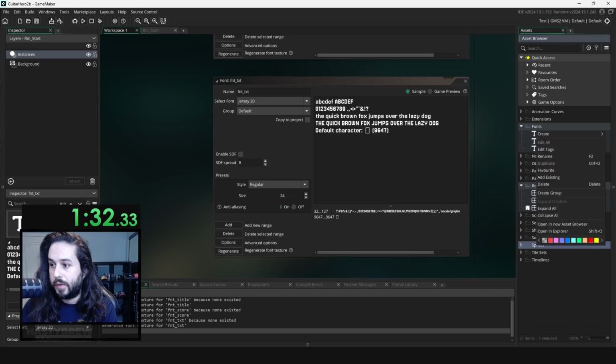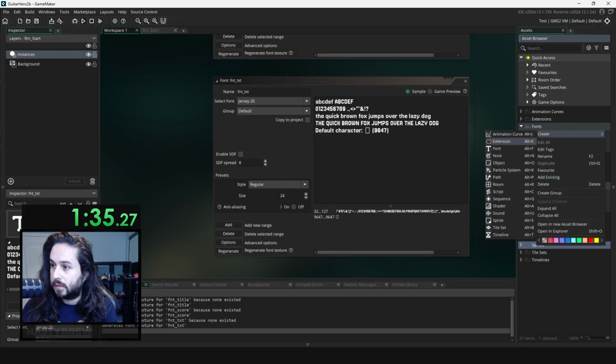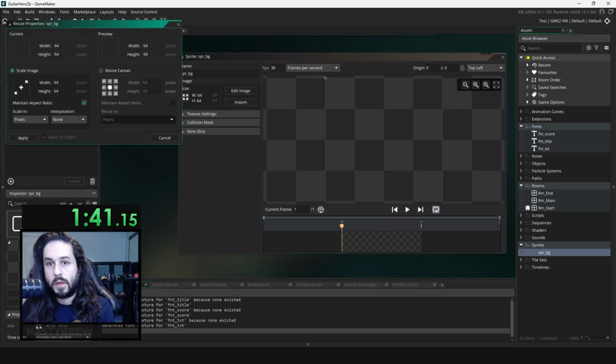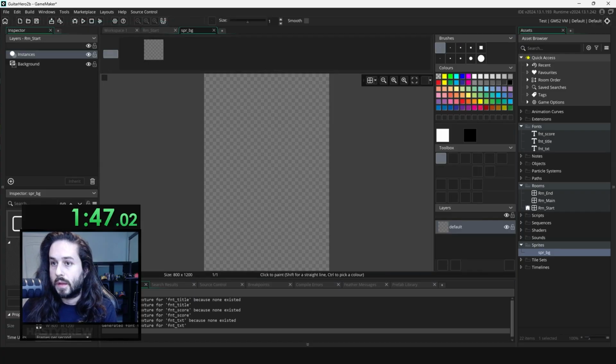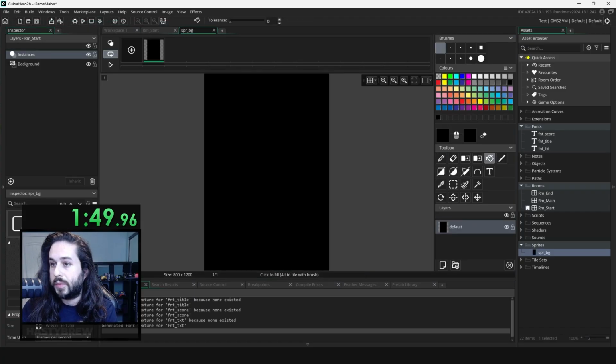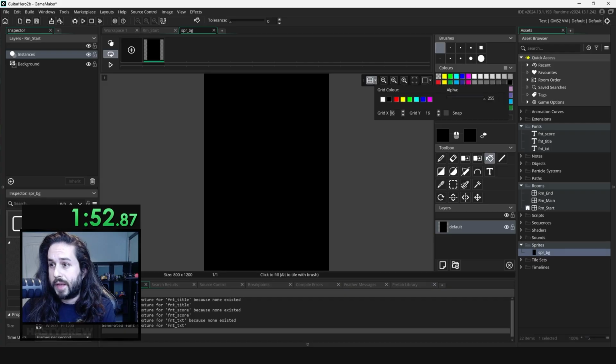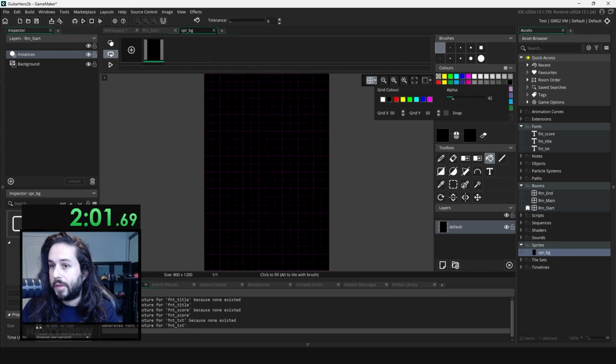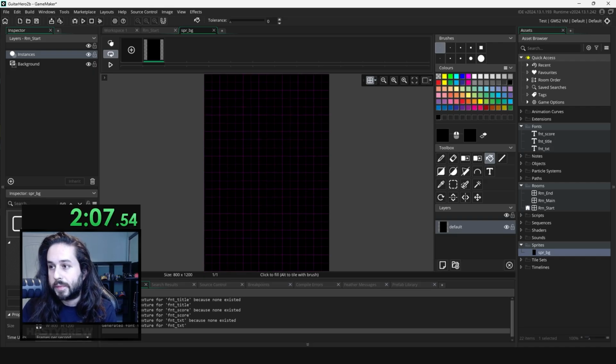Okay, I guess we'll go into our sprites. So the first one we have is like a background sprite. This is going to cover the entire area. Come in here, take the paint bucket tool, make that black. Now we're going to turn on our grids again. Let's make them bright pink, bring down the alpha. This is a magenta that we'll be using a few times. It helps to see. It's an odd color, so, you know, if we made it gray or something like that, it might be harder to make out.